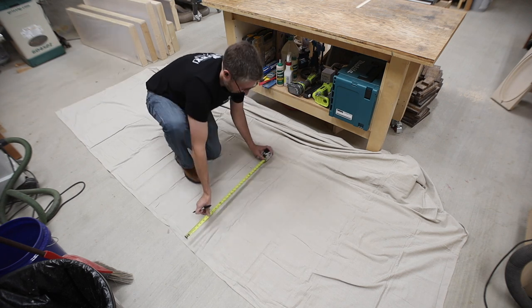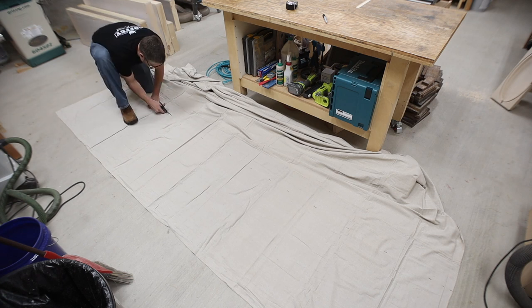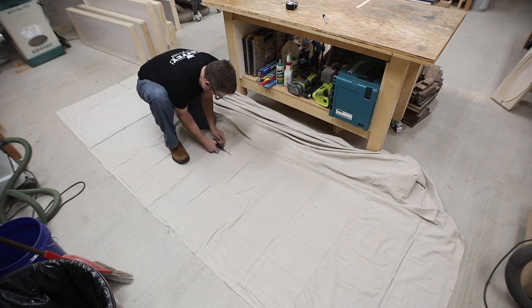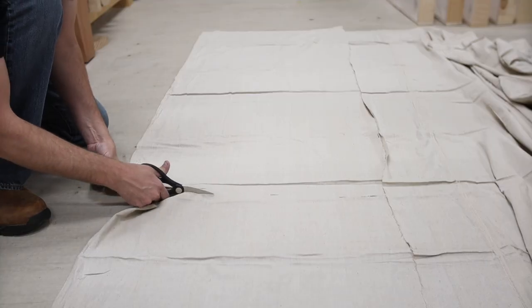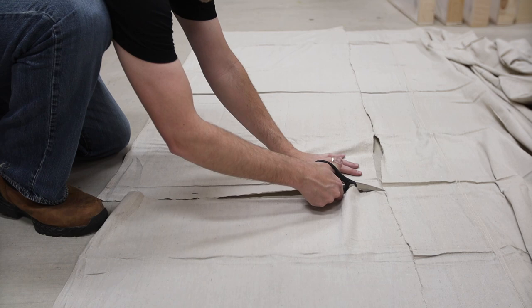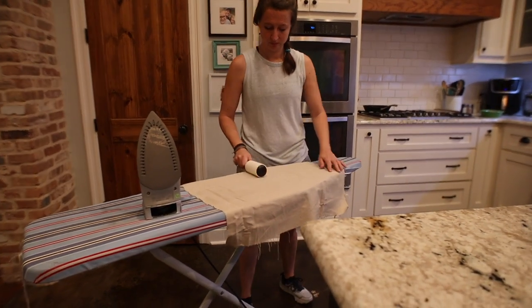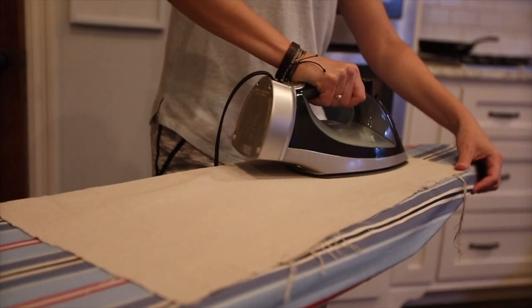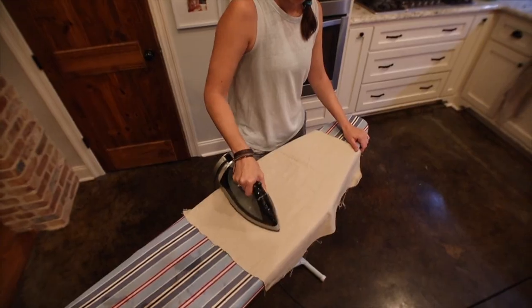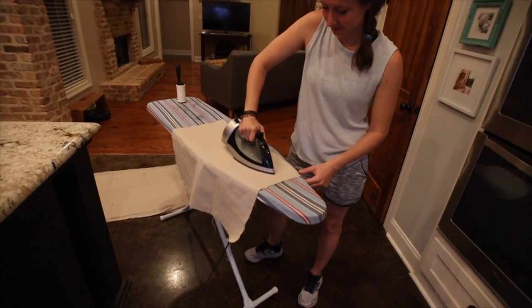I took the drop cloth to the floor so that I could cut everything out and just measured and cut strips so that they would fit each of my parts. The canvas was really wrinkly from being packed in that bag so tightly. So we grabbed a lint roller and my wife helped me by removing some of the excess fibers. Then she ironed the panels to get all the wrinkles out so that I could start painting on a nice flat surface. Yes, I know how to iron, but she volunteered to do this and I definitely took her up on the offer.